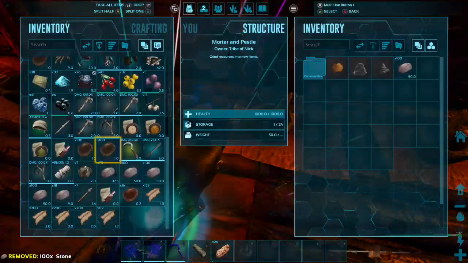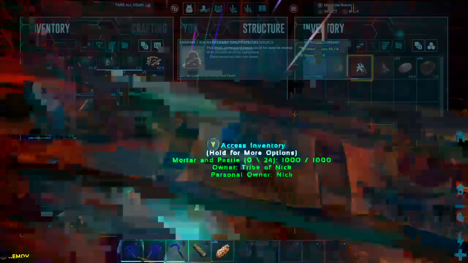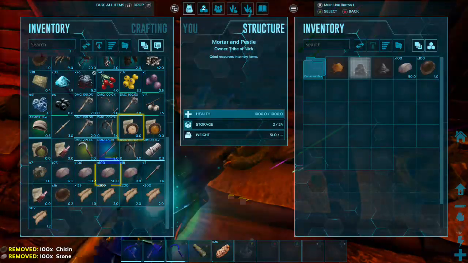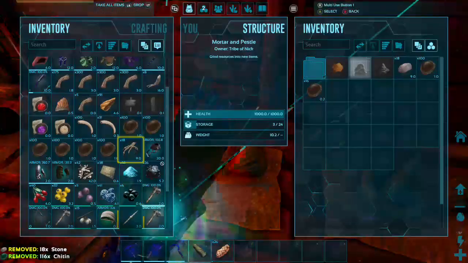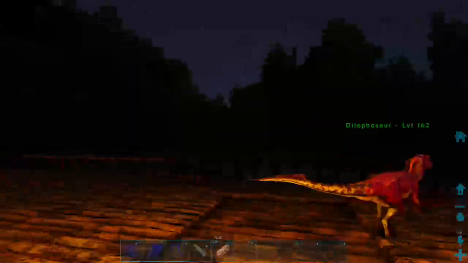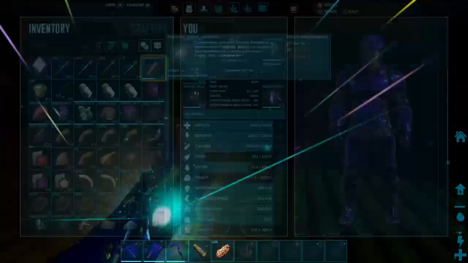Like that. So we have three stacks of stones. Stack of that in there. That's a lot of stone. Oops. And now I'm out of stone, so I need stone. But can we sleep through the night? Whoa, I can't. So I have a torch. Bed, nothing. Right, so let's get more stone.